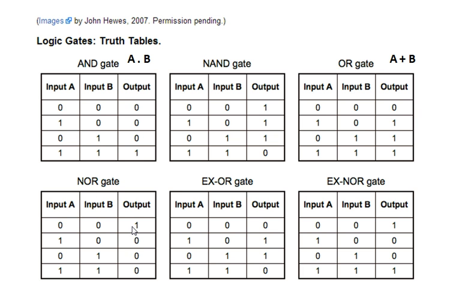And the NOR gate is the opposite of the OR gate. You get a 1 out where you have a 0 0, and where there's a 1 you get zeros out. The exclusive OR gate is similar to the OR gate, except where you have 2 ones you get a 0 out. So you have 1 0 and 0 1, you get a 1 out, but you get a 0 out here for 1 and 1. And the exclusive NOR gate is the opposite of the exclusive OR gate. For 2 zeros you get a 1, and for 2 ones you get a 1, and where you just have 1 on the way in, you get a 0 on the way out.